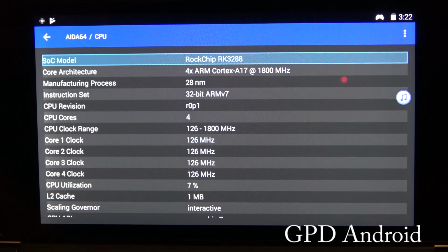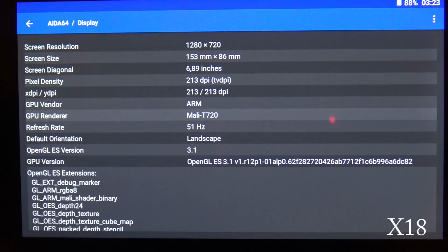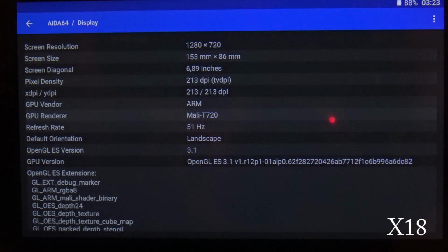So let's take a close look at the GPD Android, the first version. This one is running on the Rockchip chip that is running at 800 MHz, also a quad core, that was made in 2014. So it's an older chip, but it's not prehistoric old or something like that. The X18 has a 720 Mali GPU. But what is the most interesting part is that the screen itself only has a 51 Hz refresh rate.